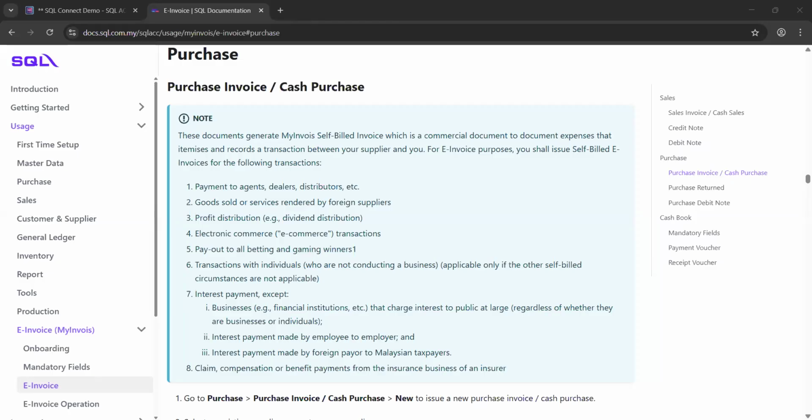For Christine: when receiving a purchase invoice from a supplier, and in SQL we transfer from purchase order, does the purchase invoice need to submit e-invoice? Like I mentioned earlier on, for purchase invoice, if this supplier is not a foreign supplier, if it's a Malaysian local company, then you don't need to do any submission of self-bill. No need to do any e-invoice submission. No need to do any self-bill. Okay, for Christine's question.